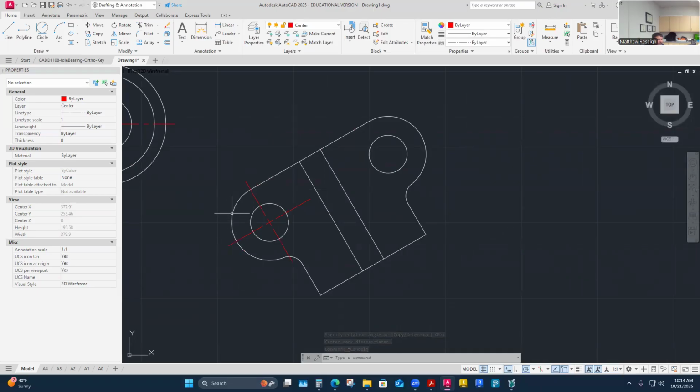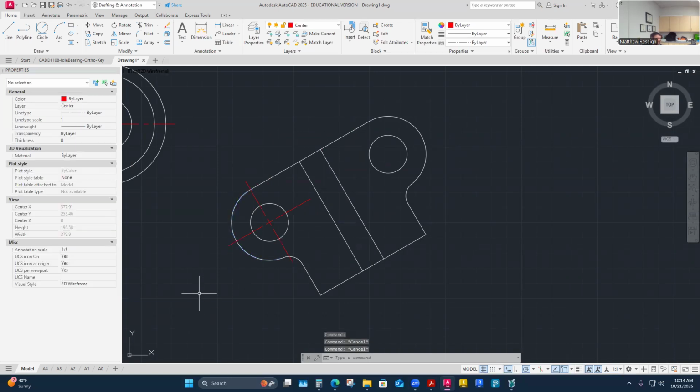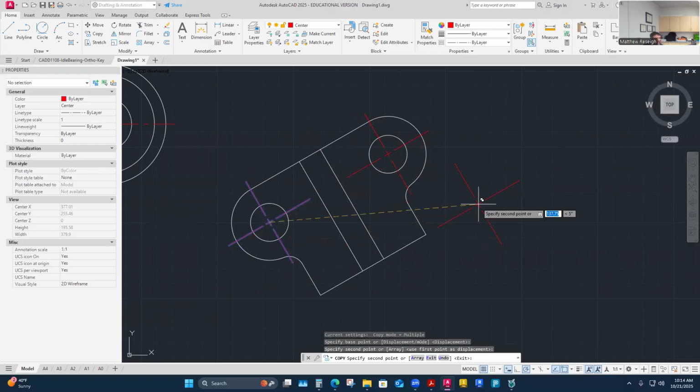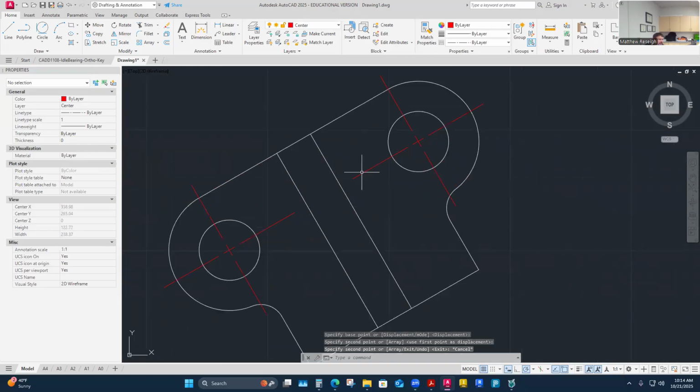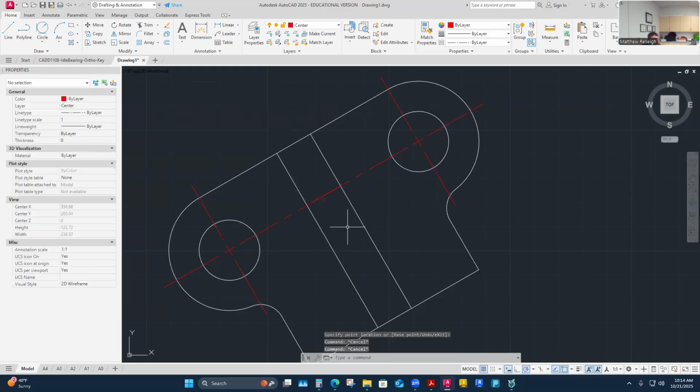Center mark, I use this as my driver of the length, so it's the overall radius. Yeah, I chose that as center mark, and I picked the radius, and then it extended it. Both are, and I'm going to pull those together too. So I'm going to make a copy of this, copy that. Here we go, right there. I will probably pull these together at center somewhere, maybe there. I just pull them together like that. They overlap a bit. That's okay.